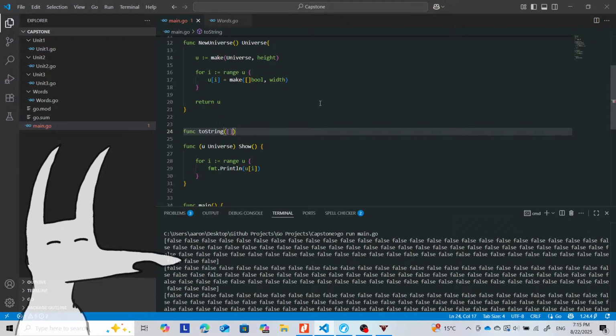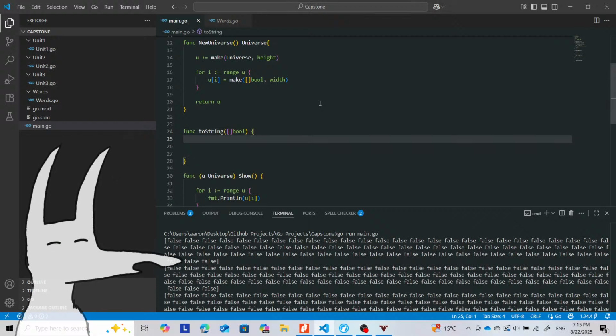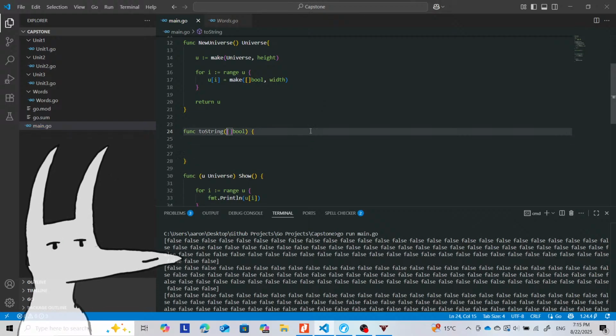And it'll take, or we could turn it into a method even. Yeah, let's turn it into a method.